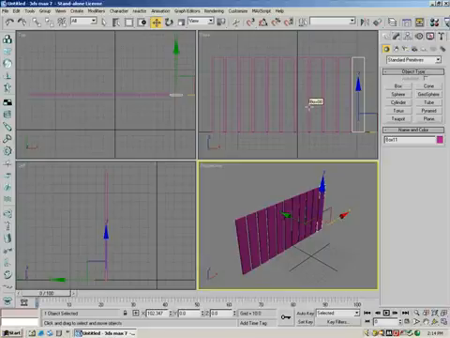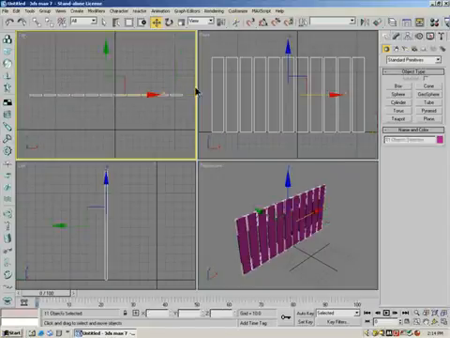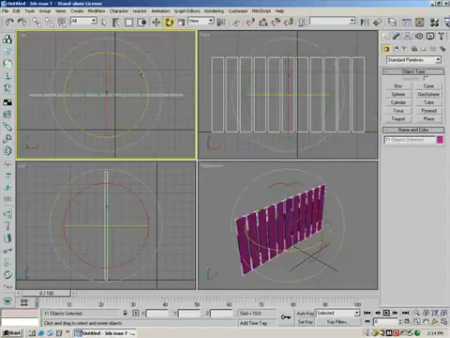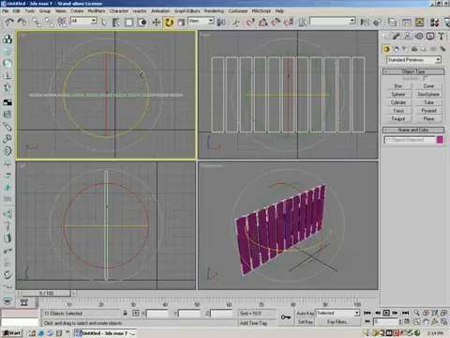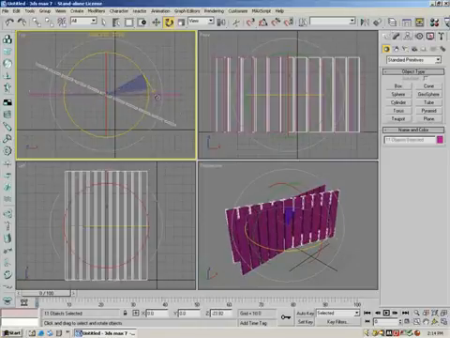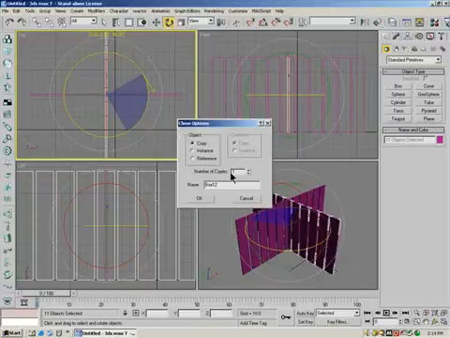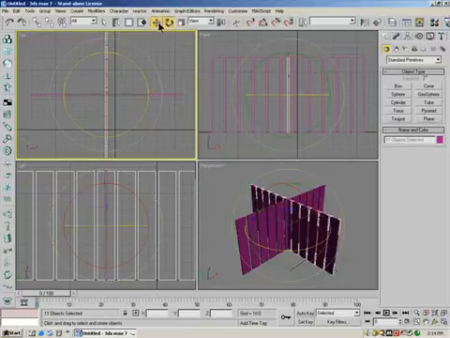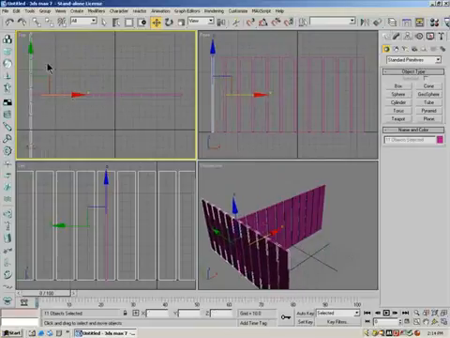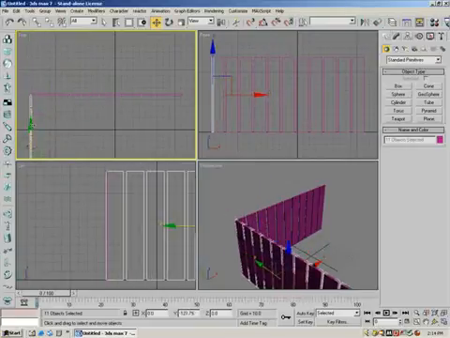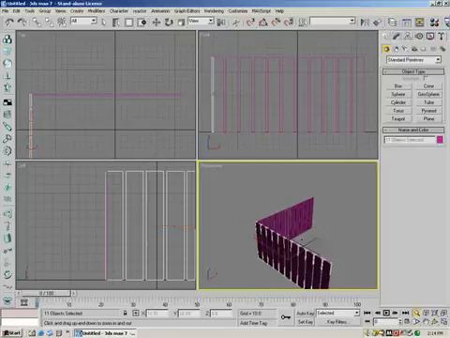Okay? I could grab these. You can actually use rotate the same way. Holding down Shift, left mouse button, hold it down, rotate it. In this case, I just want one copy. And now we just move it into position, and we can make a fence that way. All right? So those are clones.